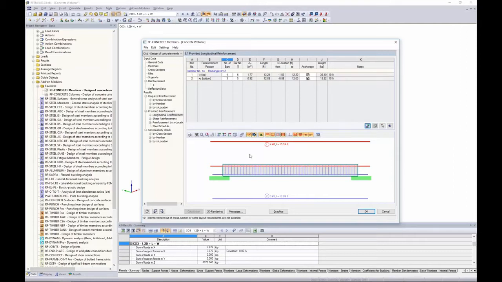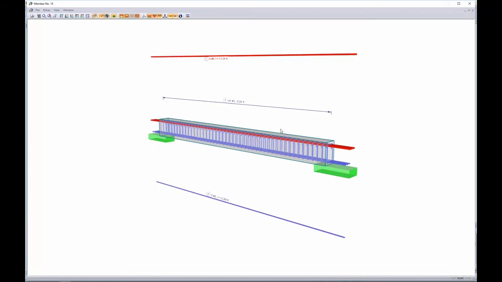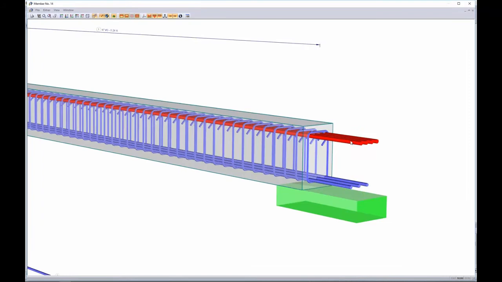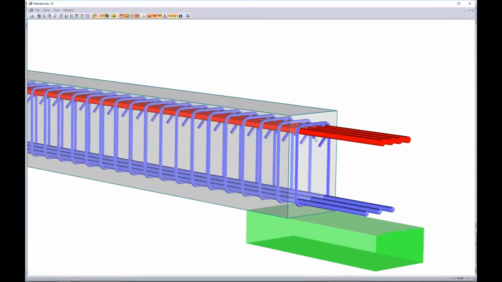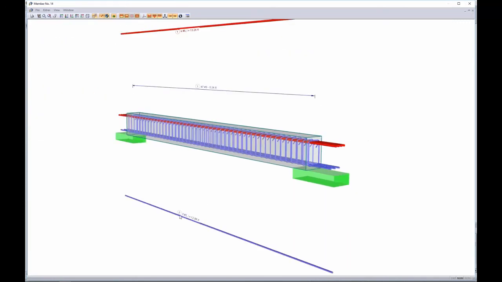What's also interesting here is we get this nice picture, but if I double click in it, I get basically the 3D layout of my reinforcement. You can see here that I have my longitudinal reinforcement shown. I have my shear reinforcement. It even shows the development of my shear reinforcement as well. I'm given the callouts for the bar sizes as well as the number and the spacings. I have control here to turn on and off any of these reinforcement bars, and this is great for printing purposes.